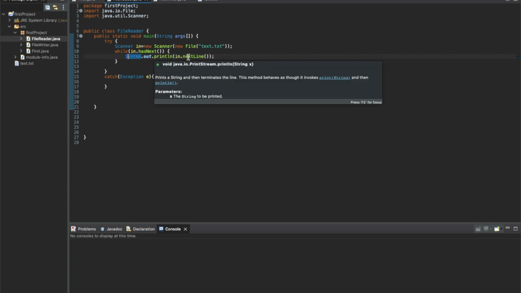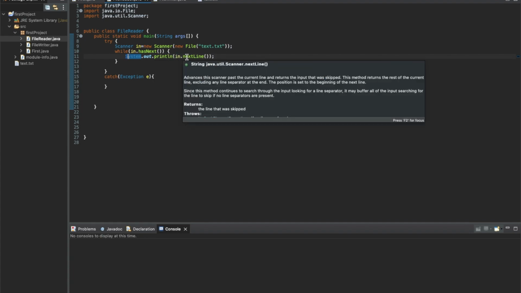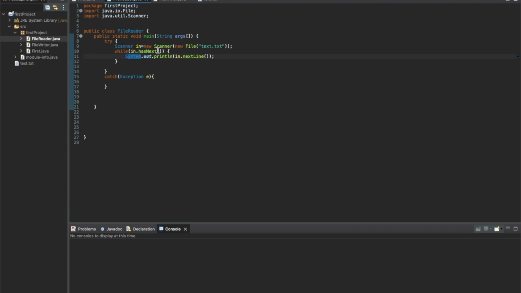Note that nextLine always returns the contents of one line only at a time, and it returns the contents as a string. What I'm doing in this video is just printing out that one-line string. I'm not going to store it in a variable or manipulate it or anything. I'm just going to go directly and print it.